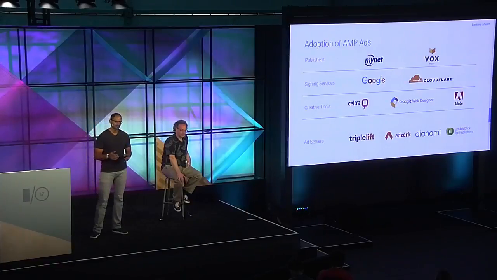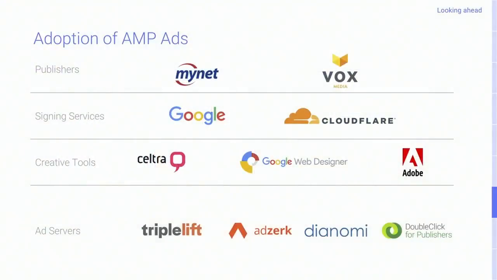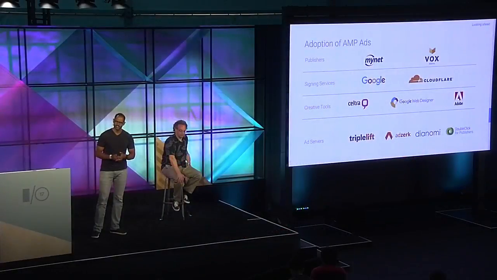And we've also seen a number of early pioneers implementing AMP ads already. So I'd like to just give you a quick overview of what the status is right now. Publishers like MyNet, who are also, by the way, building a great AMP and PWA app, and Vox Media are already implementing AMP ads and delivering them. So you have two signing service options. One is from Google, and another one is Cloudflare. The Google products generally tend to use the Google one, but any other ad network can use Cloudflare's Firebolt signing service to sign the creatives and deliver them.